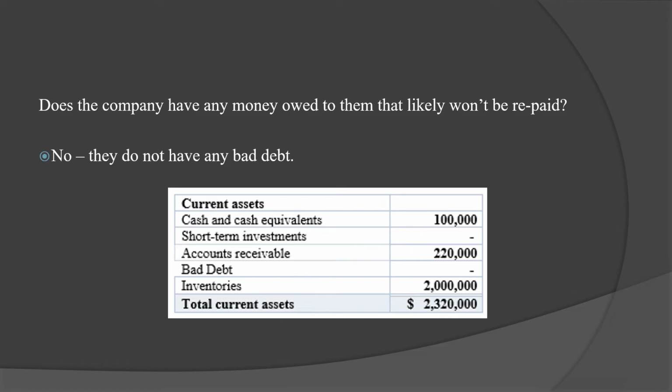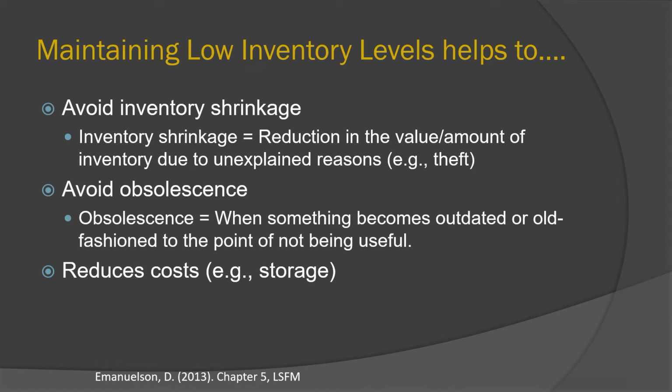We can also, as I said, look at the inventories. You don't want your inventories very high, because when you have a lot of overhead of resources and stuff, it costs money to house it. You've got to store it. Think of a grocery store. They've got to keep it cool or frozen. So you don't want to have high inventory. So maintaining low inventory levels helps.